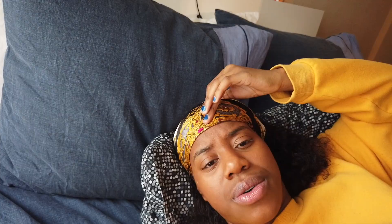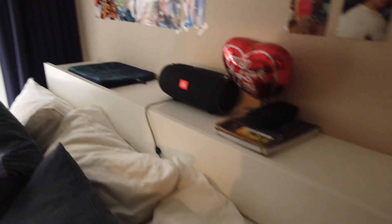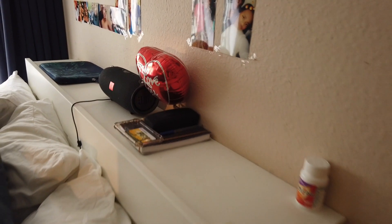My favorite part of my room — my bed. My bed is pretty big. It's a bit messy now because I just jumped on it. It's my laptop. This is Fluffy — I've had him since I was 13, it just makes me feel less lonely. And here we have my JBL Extreme, my speaker. A cute balloon that I got from my friend when I passed my first year in college. My notebook. My glasses that I don't wear. This is the remote to the light — it's so handy because I don't have to do much to turn my light off, it's right above my bed.